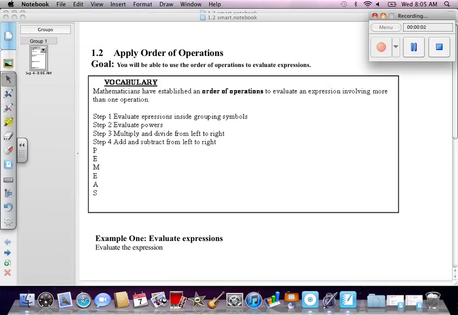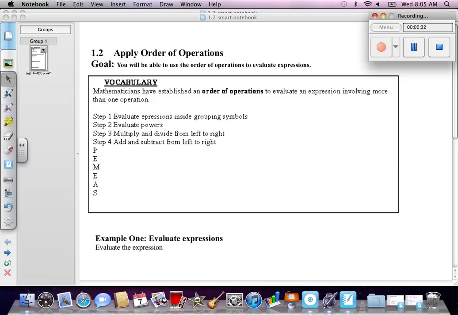Okay, we're going to look at 1.2. We've got order of operations. You guys remember PEMDAS? Please excuse my dear Aunt Sally. P stands for parentheses. E stands for exponents. M is multiplication. D is division. Apparently I put an E instead of a D. I don't know why. A is addition and S is subtraction. Okay? It's telling you the order to do it in.